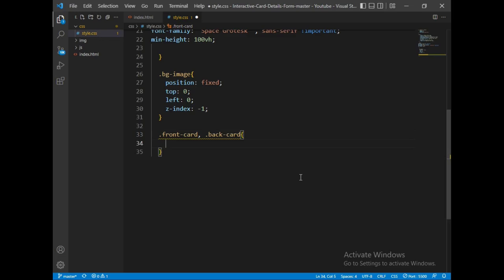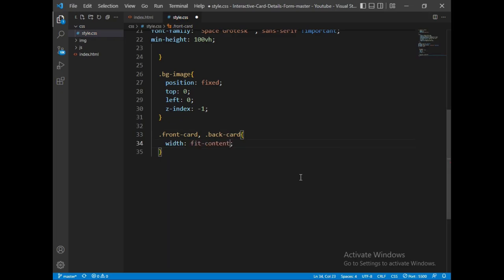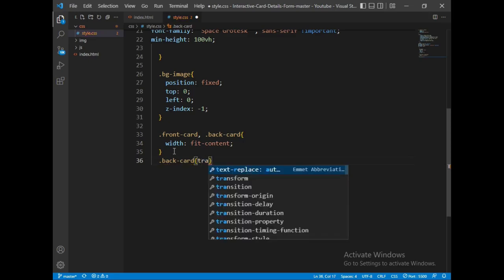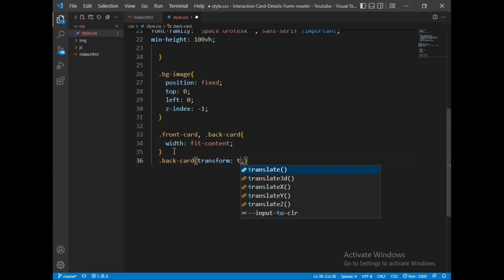I want the width to fit the content. Now I'm going to set the back card alone. I'm going to set some special properties. Let's have a transform. Along the x-axis we're going to translate it by 25%.